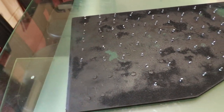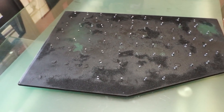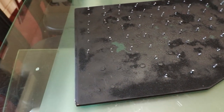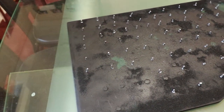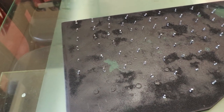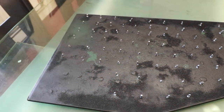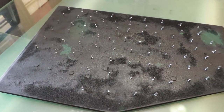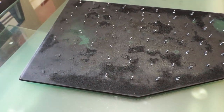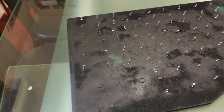First of all, I'm going to spray them black. Then I've got to base coat them Caliban green. I wish I had the Caliban green spray paint, but they don't produce it anymore. It's now discontinued. So I don't own an airbrush. Probably this is the one time I really wish I did. However, I don't. So I've got to manually paint Caliban green all over these once I've primed them.